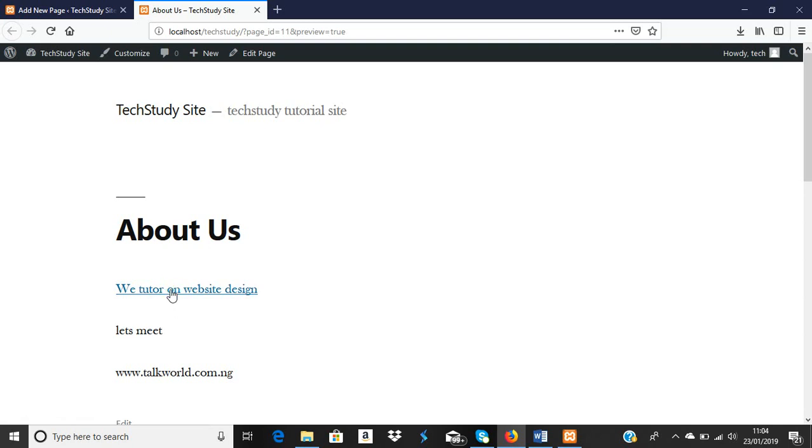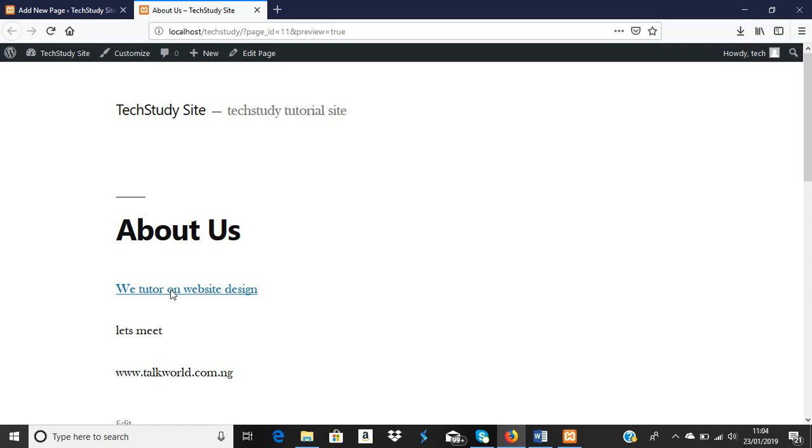Okay, so when we click on it, it's going to take us to localhost tech studies /wp-admin. It's telling us object is not found. It means we don't have this URL in our htdocs document.